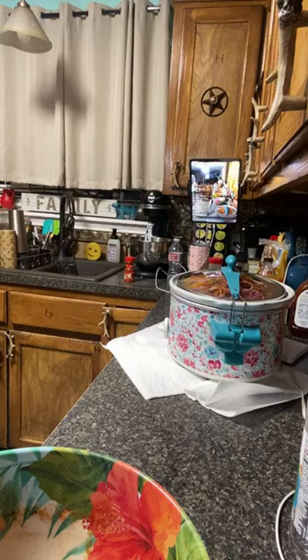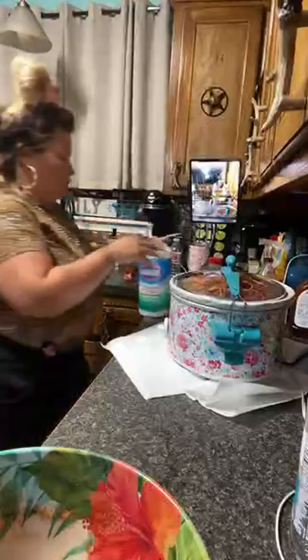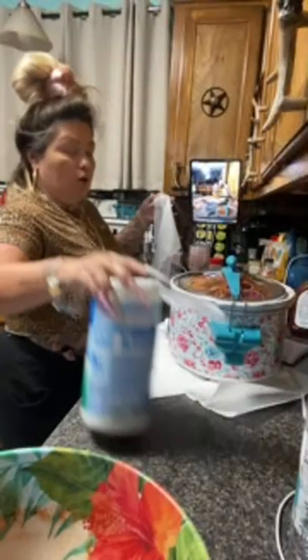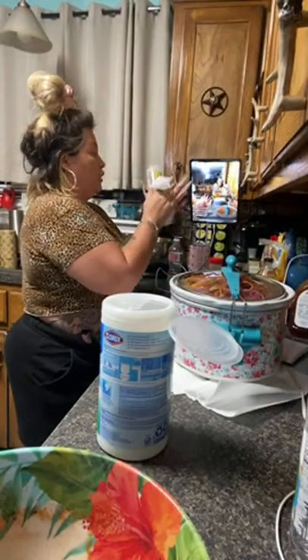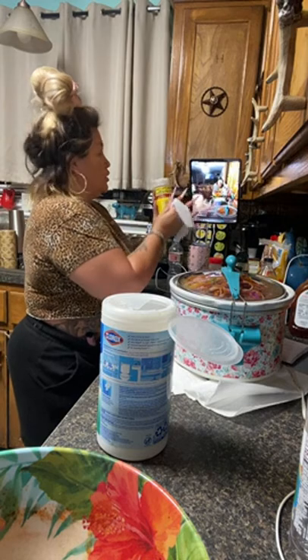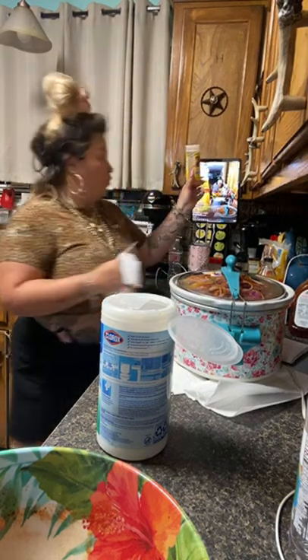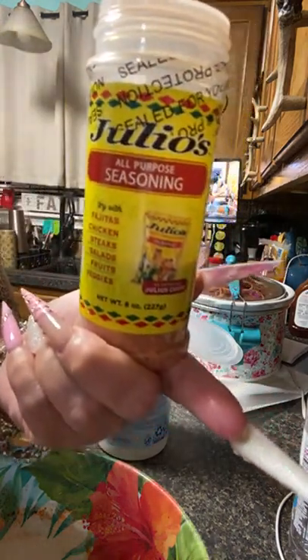I told Jacob he should make me some cookies this weekend on his live. Okay, I got my raffle book so we'll go over that in just a second. Grandkids are different from having your own. So we got the Julio's — we're going to clean them as we go. This is the Julio's. If you are sharing the live I will do a giveaway.